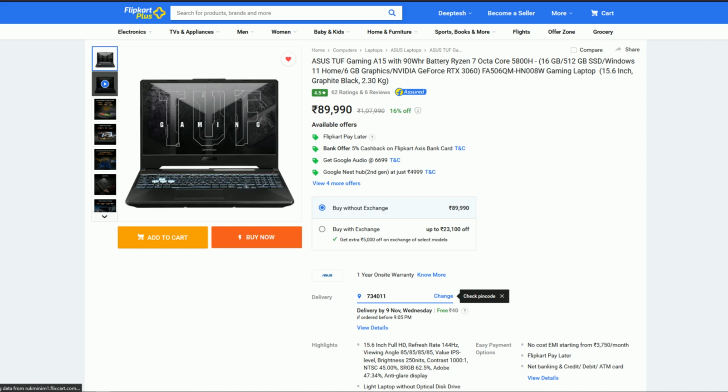There is the Asus TUF A15, the 2021 variant with the Ryzen 7 5800H and RTX 3060, but over there at 90,000 rupees, the 3060 also has less wattage, 95 watt. It doesn't have any mux switch. Also, the 5800H is slower than the 12700H by a little, but significantly more power efficient. So in terms of battery life, the older TUF A15 will provide you with significantly longer battery life. But overall, I feel the i7-12700H along with the 90 watt-hour battery, mux switch and 140 watt 3060 makes the newer TUF A17, even at a higher price, the better deal in my opinion.